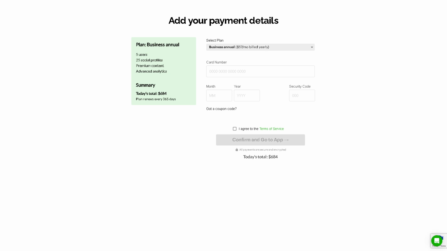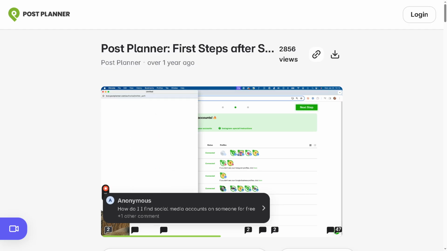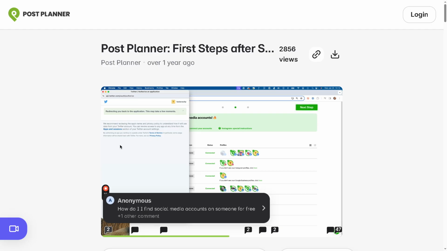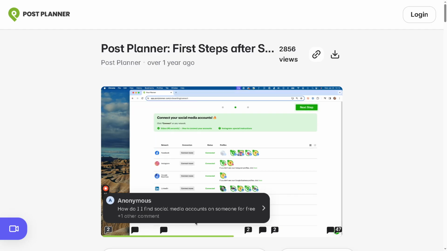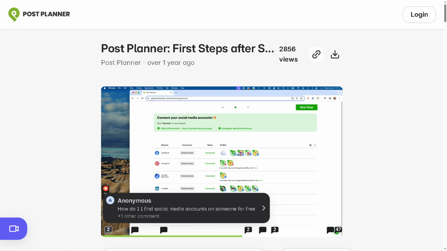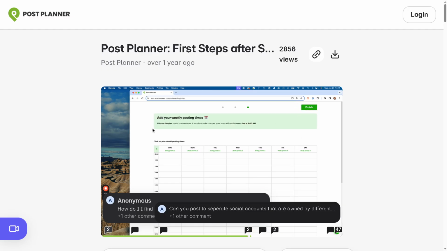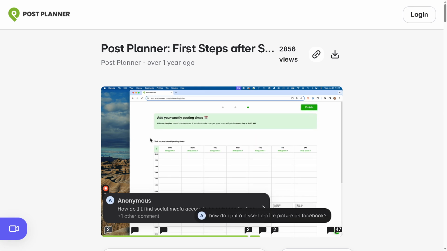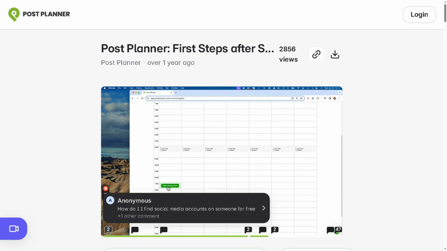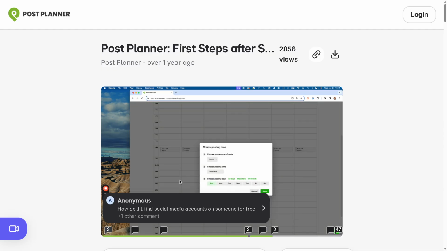And with that being said, that's a wrap on our walkthrough of Post Planner. So if you're looking for a streamlined, no-fuss scheduler that helps you stay consistent, boost engagement, and save hours every week, Post Planner is absolutely worth a try. The interface is clean, the features are practical, and it's built to keep your content engine running smoothly. Post Planner definitely simplifies the social media grind, especially for busy marketers and content creators. Because from crafting engaging posts to scheduling them across multiple platforms and tracking your content's performance, it does the job.